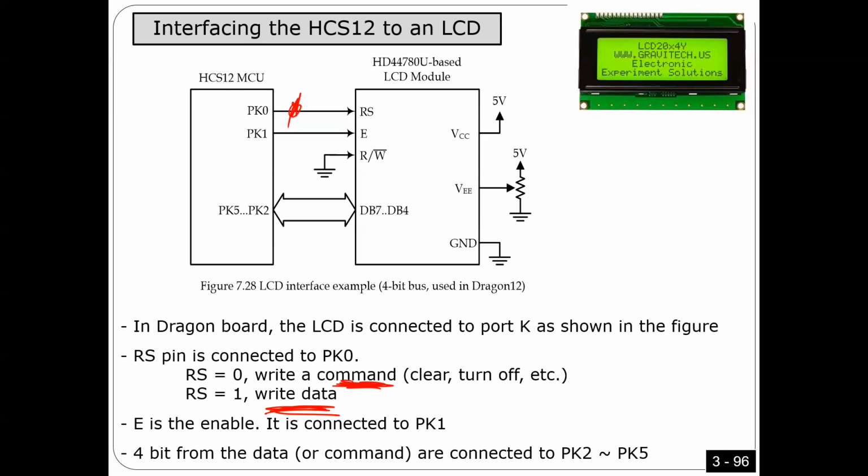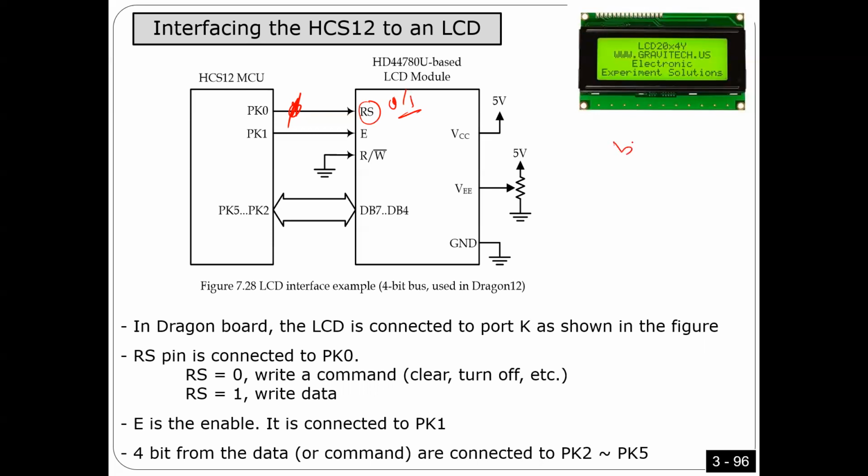Okay, by the way, we have several commands I'm going to teach you today. One command to clear the LCD, one command to turn off the LCD, turn on the LCD, and you can control the cursor. So you will see these commands today. Okay, so let me summarize what I said. Very simple. What you send to the LCD can be command or data. In both cases, you have to send the byte, right? And you have to put 0 or 1 here to tell the LCD if you are sending a command or data.